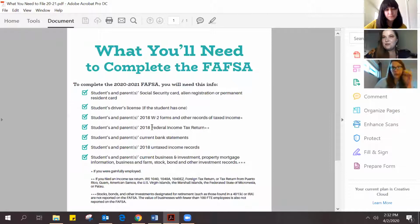First up is a W-2, which is a statement of income, basically, from your employer. And you want the 2018 copy of your W-2. You'll also want the 2018 tax return, which should be a 1040 for your parents or yourself if you filed.